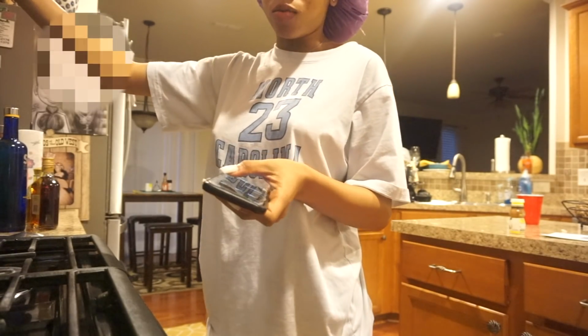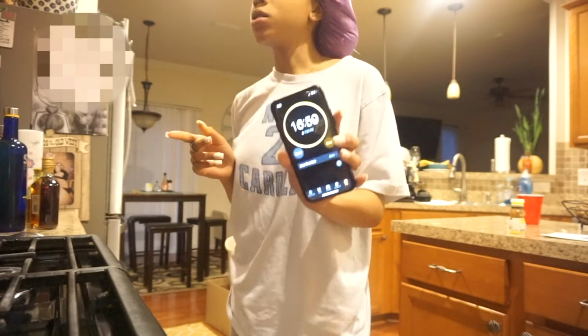I'm gonna set a 17 minute timer on the stove and on my phone. 1, 2, 3. So yeah, now we're gonna wait, and then when they're done, I'll show y'all the finished product.